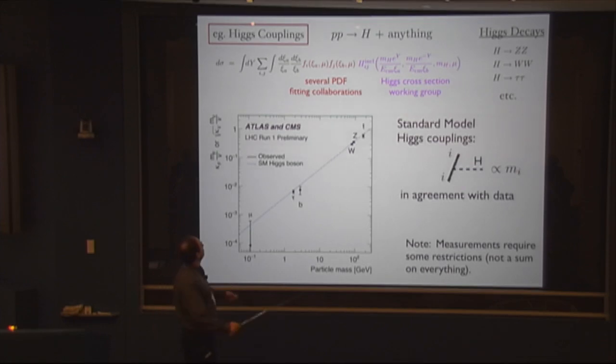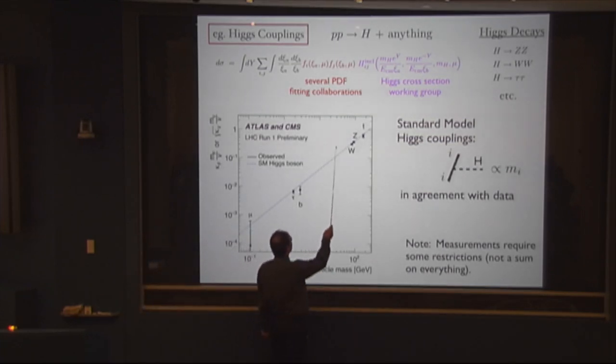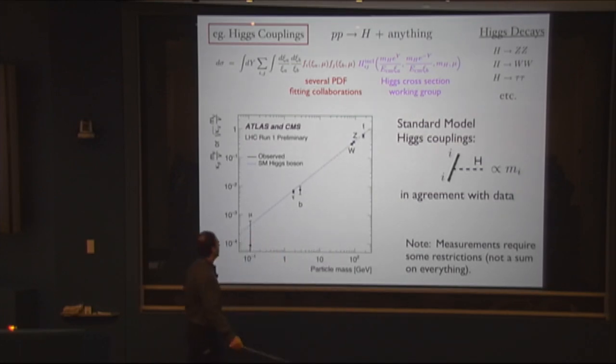Now I can come back to this formula that I told you about and actually make something interesting out of it, because I can use it to talk about how the Standard Model couples to all the particles. And so I can attach to this production the decay, and make a measurement of the Standard Model couplings, and ask, is the Higgs behaving like it would in the Standard Model? This plot from ATLAS and CMS combining their data shows that very nicely, because the prediction from the theory was that it should couple proportional to mass. That's this blue line. And you see for the different particles, b quarks, taus, tau leptons, W bosons, Z bosons, top quarks, that things are indeed coupling to mass in the way that we would expect.